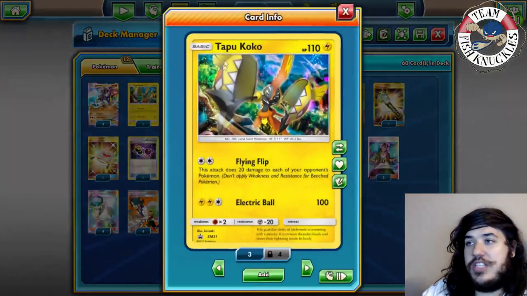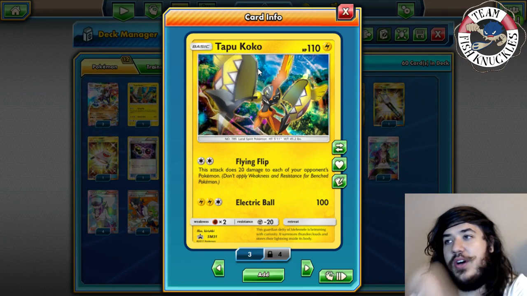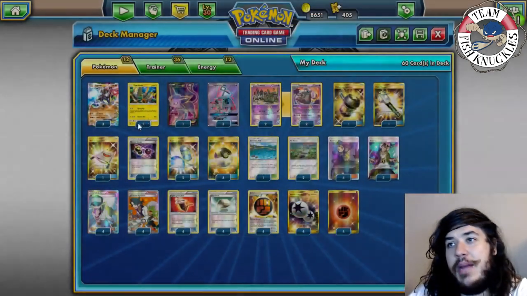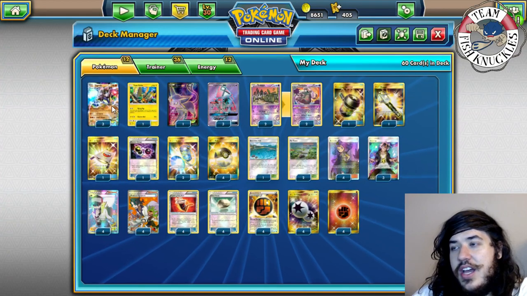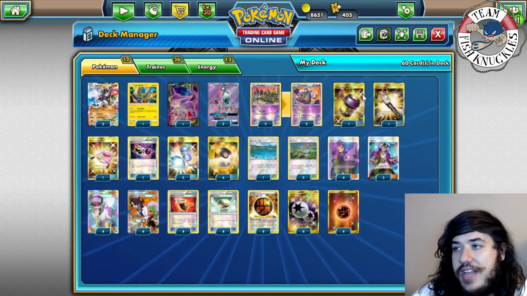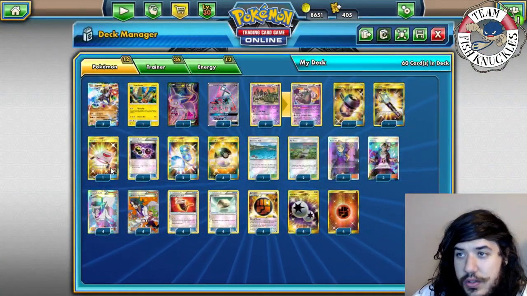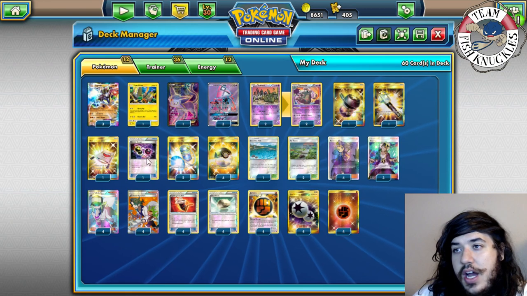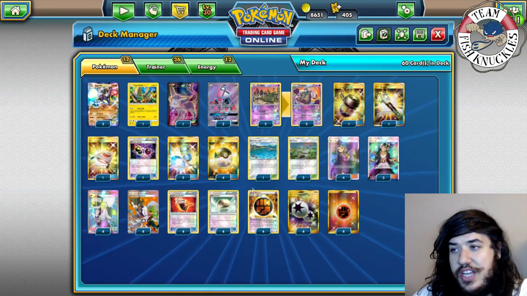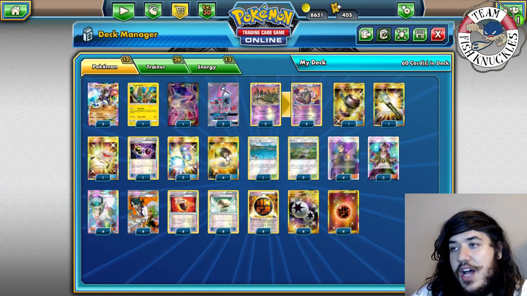He also plays 1 Tapu Koko. That Flying Flip doing 20 damage everywhere could be very useful. Put some damage on the board and maybe start taking some knockouts with Zygarde. And of course, 3 Lele to help set up. Alright, so 1 Enhanced Hammer, discard a Special Energy, 1 Field Blower, 1 Rescue Stretcher, okay? 1 Special Charge, give back those Special Energies like your Strong and or DCE, 2 Super Scoop Up, we already talked about this, and 4 Ultra Ball.